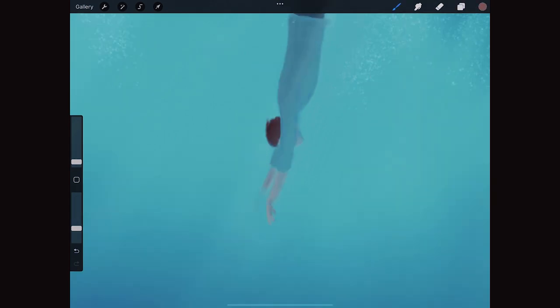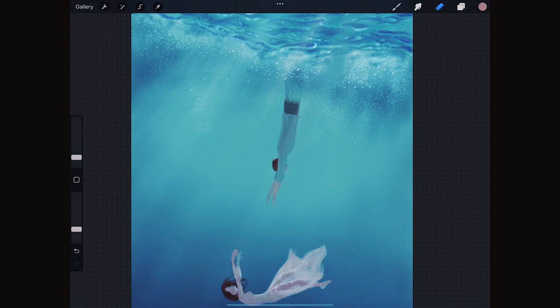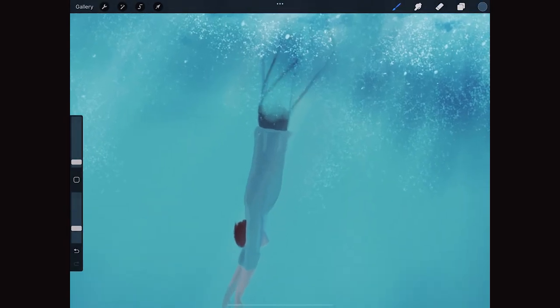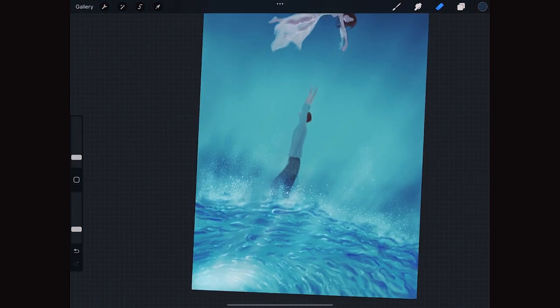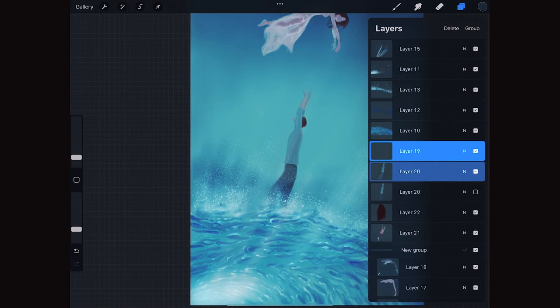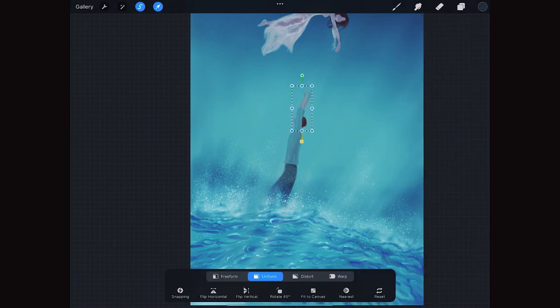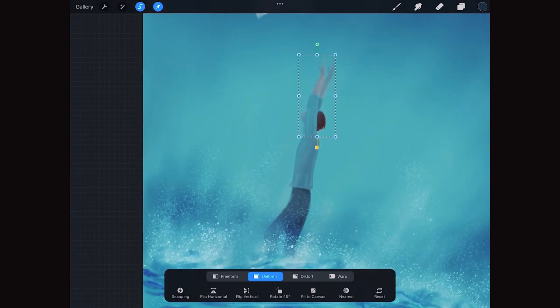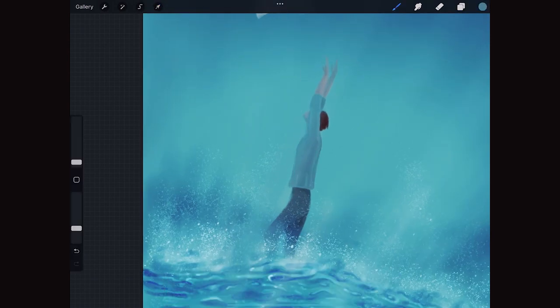It looks like he jumped and is diving, but he actually arrived there swimming, so let's change the position of the legs, like so. I'll flip the canvas around to see it from a different angle, and I'll enlarge this upper part. Seeing him in this more common angle, we can more easily correct proportions.